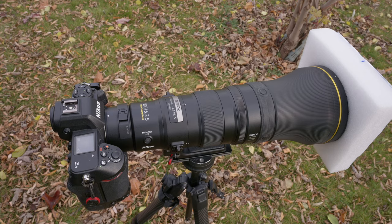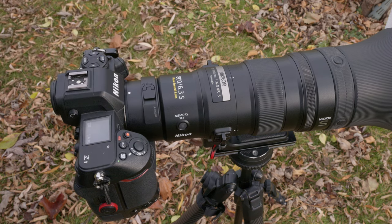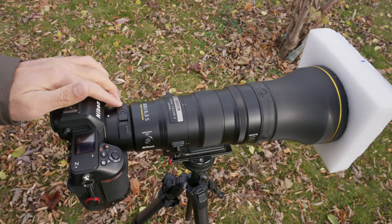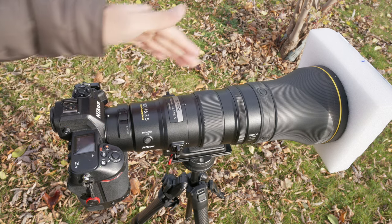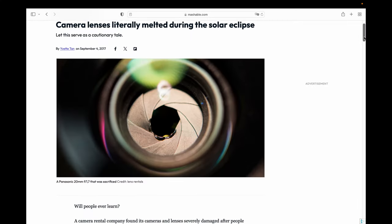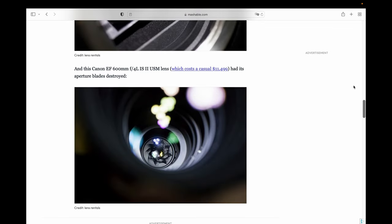You may point out that the 800mm lens has a drop-in filter attachment, so I could have made a much smaller filter to put in there. I did actually, and it also works, but you have to be careful. The drop-in filter holder is placed behind the aperture blades, which means sunlight is filtered before reaching the sensor but not before hitting the aperture. There have been cases where people pointed their lenses towards the sun for an extended period during an eclipse and their aperture blades melted. You don't want that to happen on this lens.